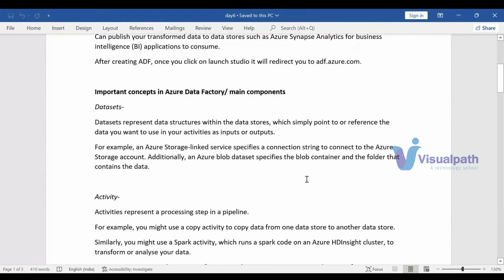In blob storage, as we discussed yesterday, we can have any number of containers. So first let's assume that under our blob storage we have 10 folders. A few of them are orders, customers, sales, inventory. My task here is I need to move all the files which are present under the orders container.